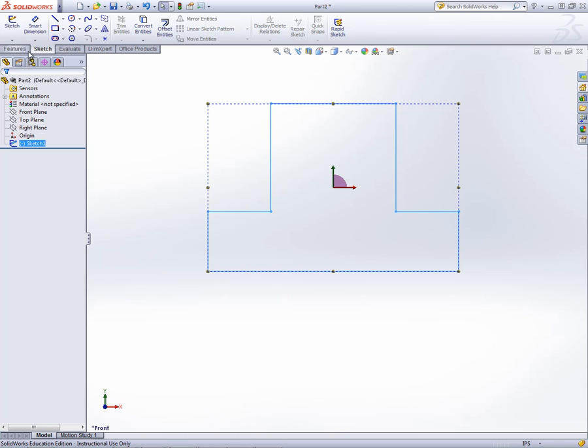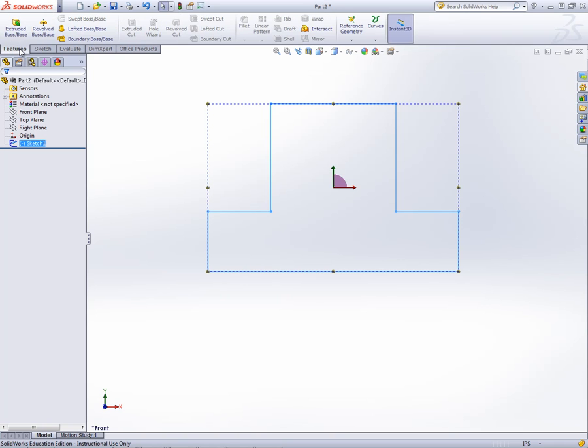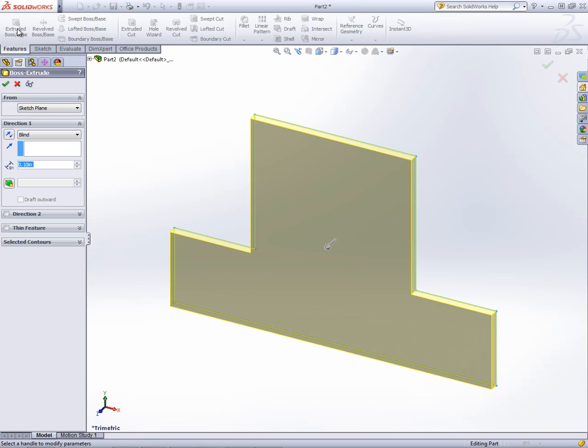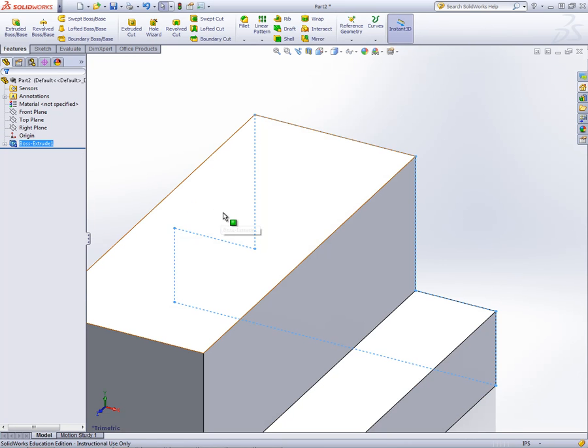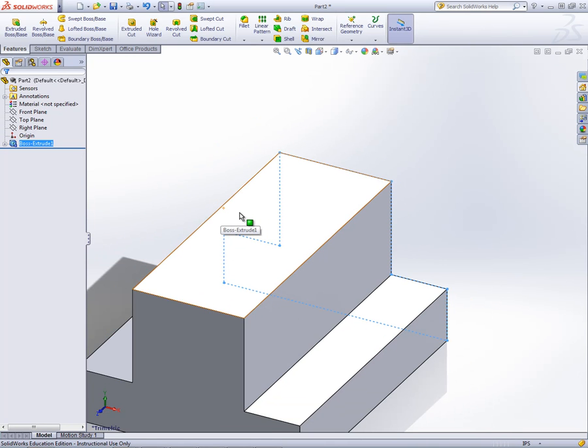Now I'm going to move my cursor up to the Features tab and left click one time, and then we'll left click on Extrude. And because I still had the sketch active, I didn't have to reselect the sketch. If nothing shows up in the Boss Extrude dialog box here, then simply left click on one of the lines for the sketch. So we'll enter a 5 for the extrude distance, left click on the green check mark, and we'll scroll it out with the wheel here.